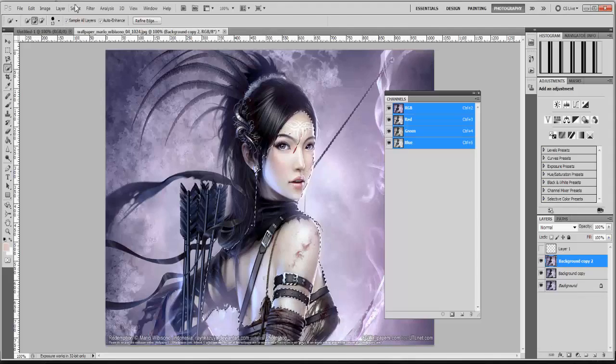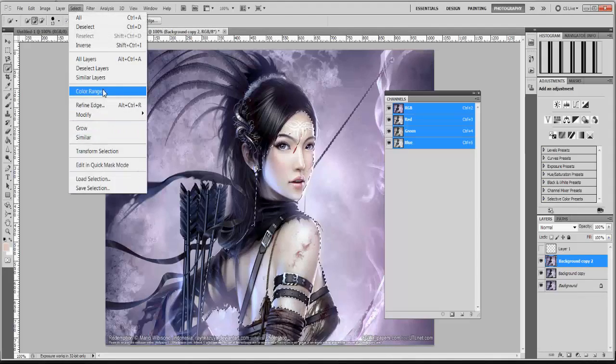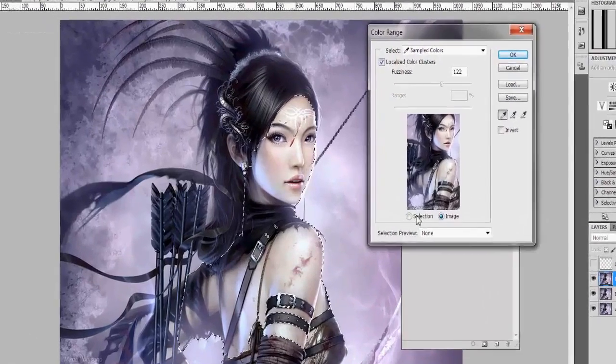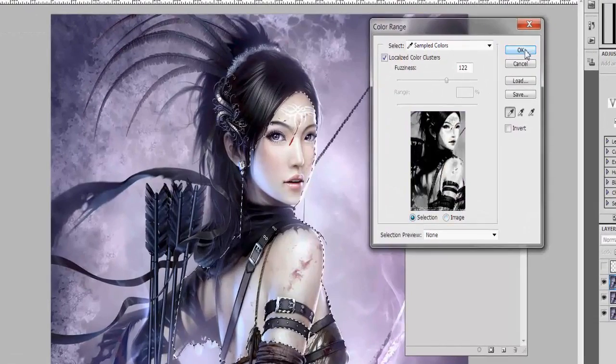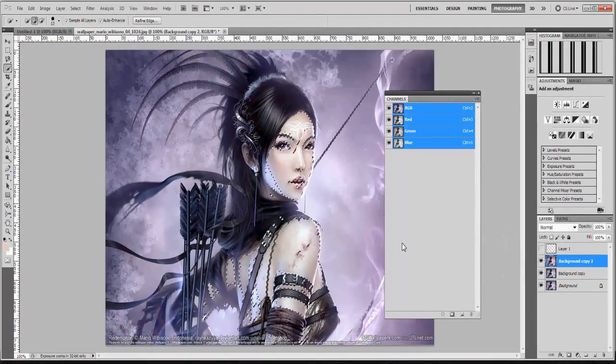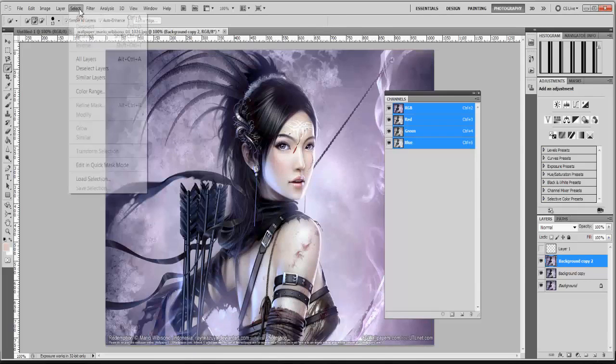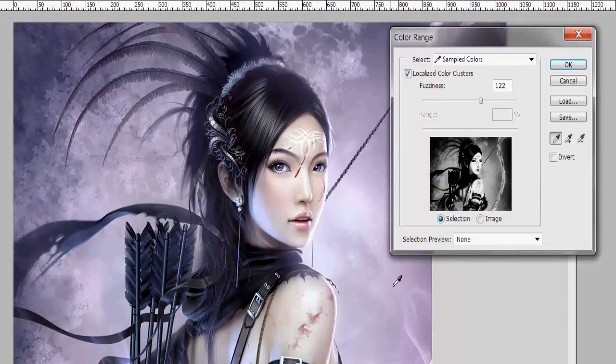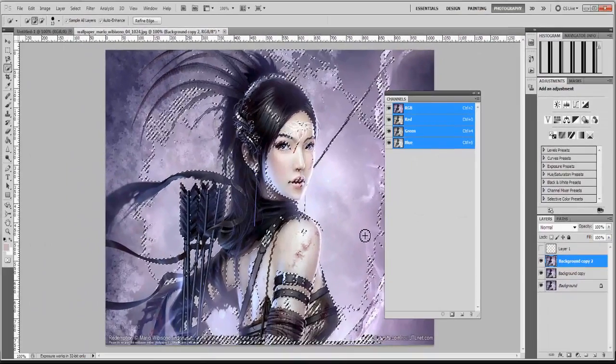And if we go to color range, and we've just done this based on selection, this would end up being the black and white image. However, if we selected according to the image and not according to the selection that we just made, for example, just her skin color, hit OK.